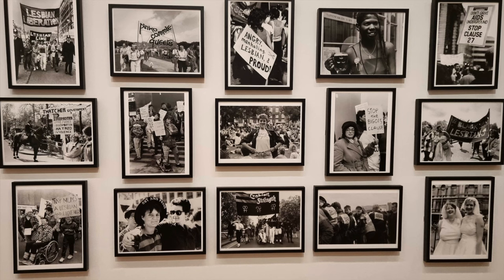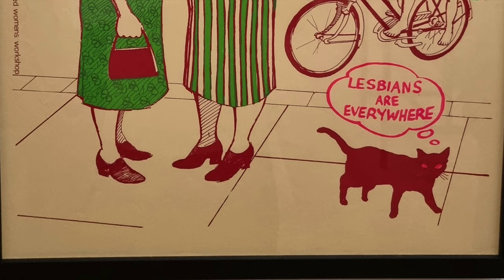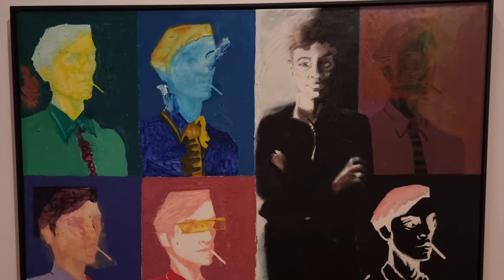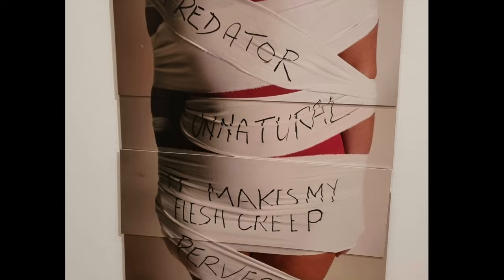The final room takes us to the period of high Thatcherism in the late 1980s, aptly called 'There's No Such Thing as Society'. It was a much more individualistic age, and some of the art engages with lesbian relationships — importantly in the context of the incredibly repressive Section 28, which outlawed the positive promotion of homosexual relationships within schools. This was also the age of the City of London and money, which infiltrated the art world — a fetishisation of money that some works refer back to. This is where the second wave of feminism begins to break.